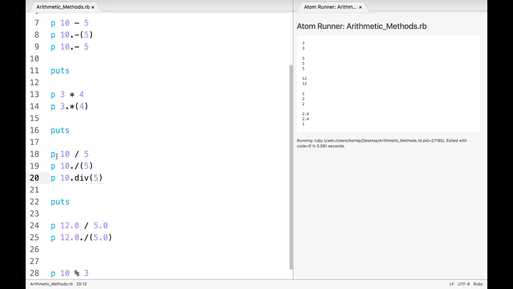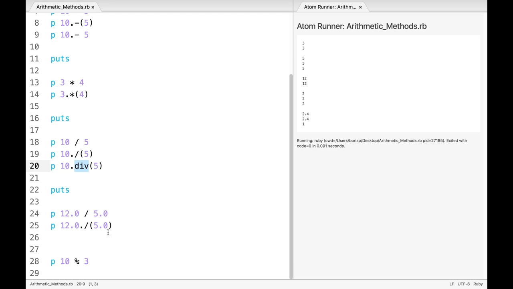So these 3 lines are basically the exact same. They're all basically performing the same functionality. These are 2 different methods. This is the / method, if you will, that doesn't really have a verbal name. This is the div or divide method. And the same, by the way, would hold true for the floating point numbers right here. You can certainly try it out on your own when you have the time.